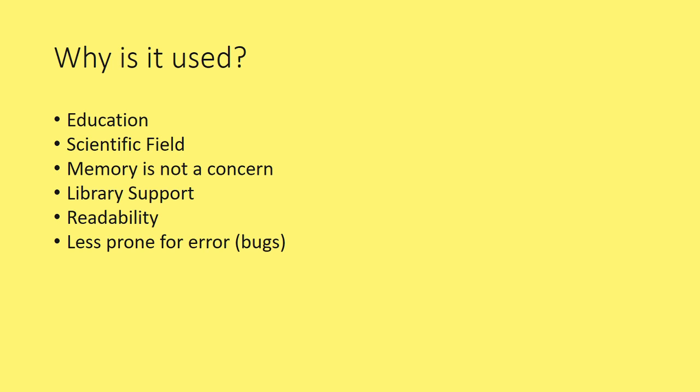It has a lot of library support. It's easy to read, as you actually saw, and also it's less prone to errors because you are not creating a lot of variables. You don't have to keep tracking back and forth. And for my simple program, you saw that it used a lot less space, and I didn't need to write a lot of comments. And yeah, basically that's it for my video, guys.